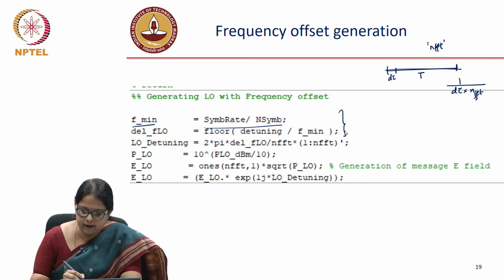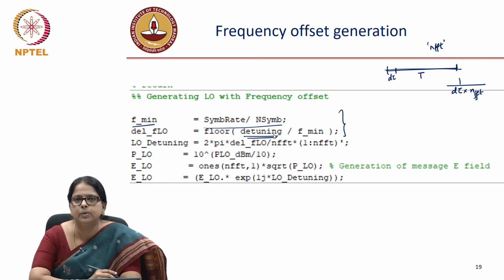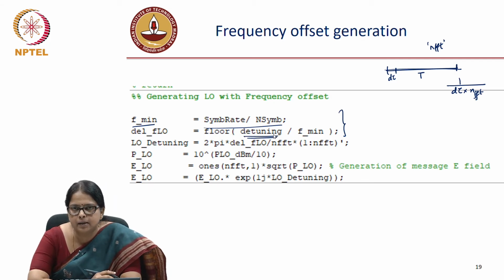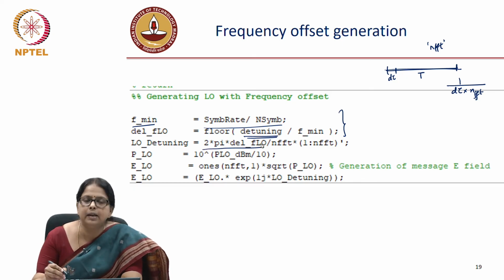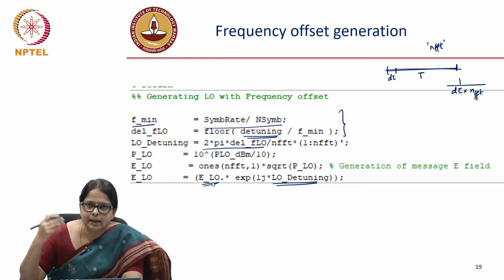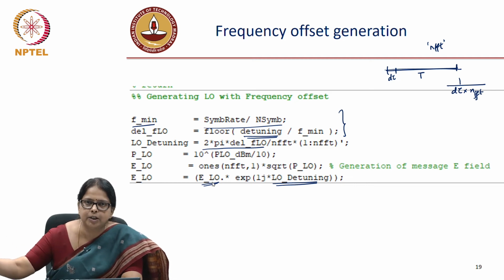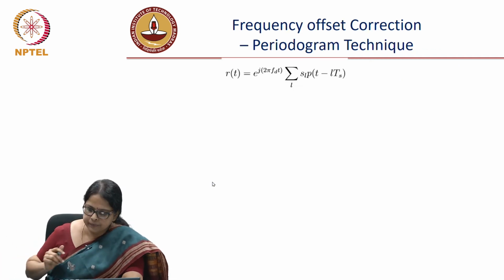So, we had defined a specific detuning between the LO and the signal laser. You can calculate the detuning phase in each step, and you can progressively keep multiplying that detuning phase into the LO field, and that will emulate the phase accumulation in each time step.